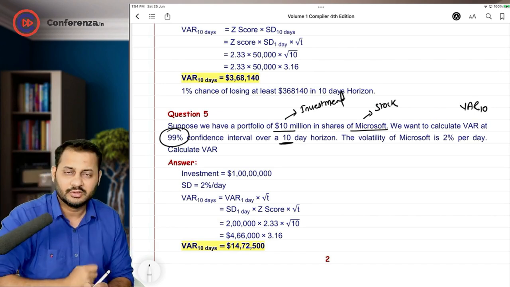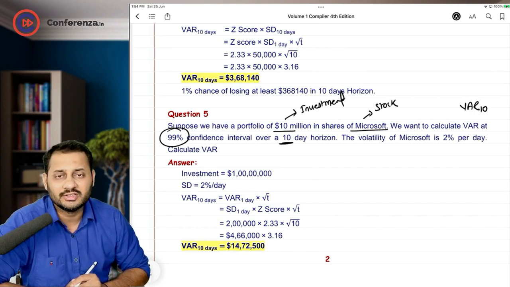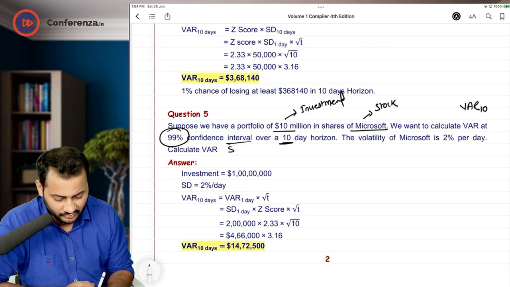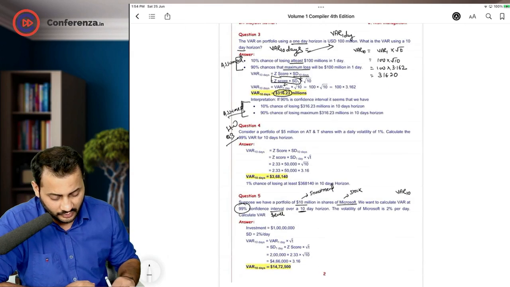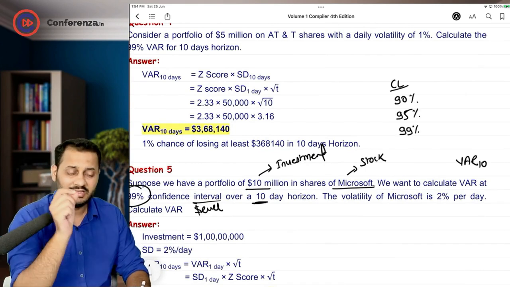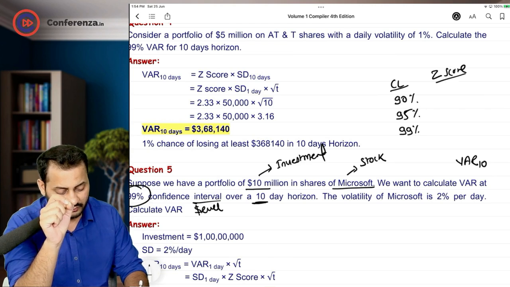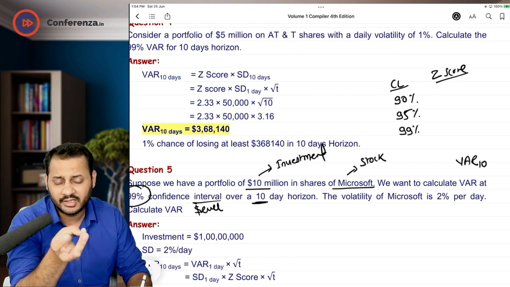99% confidence. Now there are 3 standard numbers which are used most of the time as a confidence interval, or we can say here confidence level. The more proper word is confidence level. Now, what are those 3 figures for confidence level? 90, 95 and 99%. So if you will look the z-score, if you will look the probability for this, the z-score for this much of the probability, that is 90, 95 and 99. What is this?